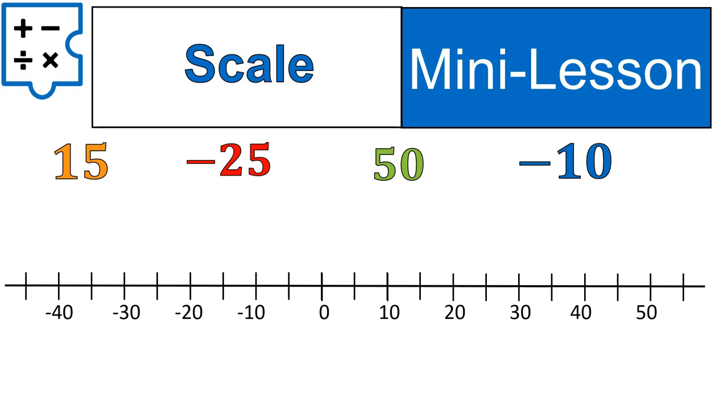Here's an example where the numbers go up. Each mark goes up by five, but I only label it every 10. So what I want you to try and do is to label this number line with the points that I've given there: 15, negative 25, 50, and negative 10. Try that out. Three, two, one, go. All right. Did you put 15 there? That's the correct spot for 15. There's negative 25. There's positive 50 and negative 10.